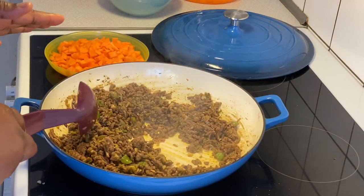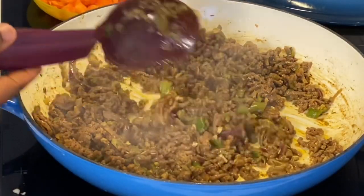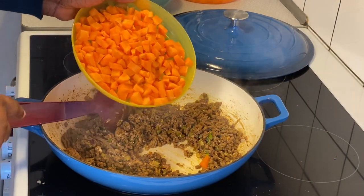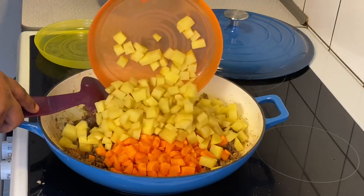Guys, I've been stirring for like 3 to 5 good minutes. You can notice that the minced beef here is very, very pale in nature. This is the right time to introduce the vegetables, potatoes and carrots. They both have the same cooking time, so you have to add them at the same time.